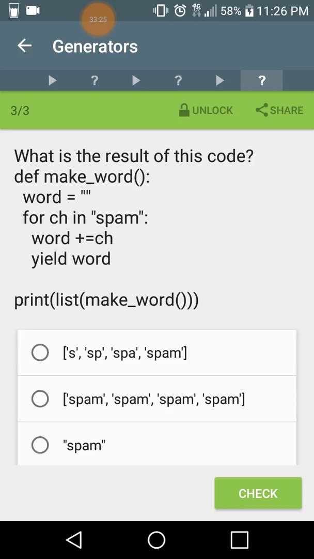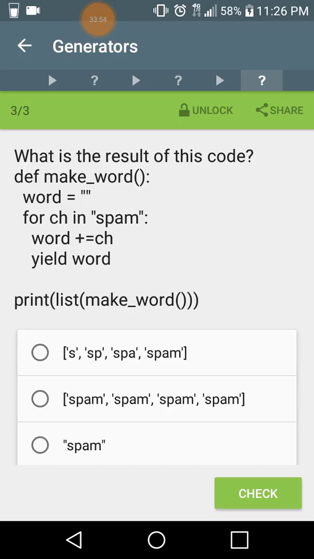Okay, let's see. Because we have print(list(...)), our output is going to be in a list format. So the very last possibility will not be possible because we have to see an output that's in list format, which is enclosed in the square brackets. Make word is getting called.